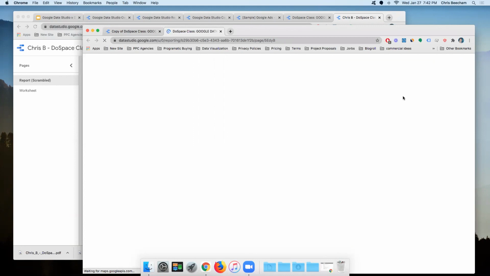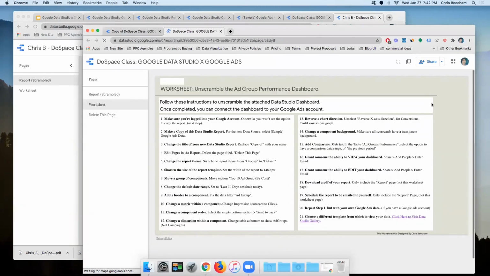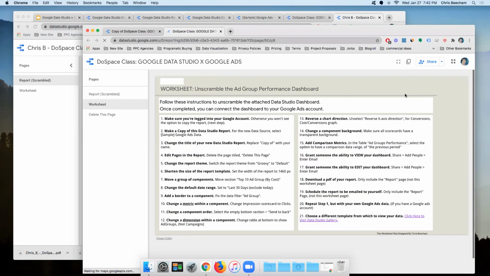So be sure to make a copy of this report now, because once this Zoom class is over, you're not really going to have access. But if for some reason you lose access to this report, just send me an email or a message on Zoom or LinkedIn, and I'll be sure to get everyone who attended this class their own copy of the report.